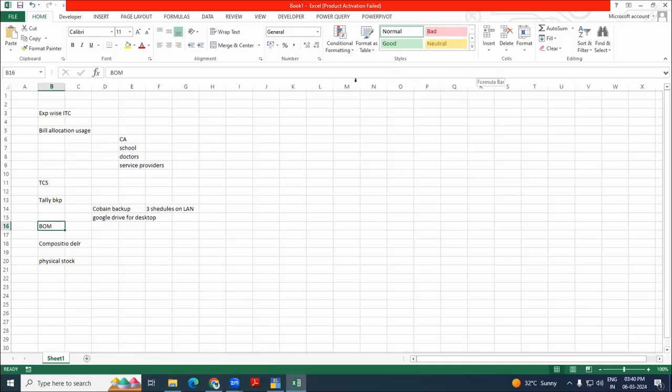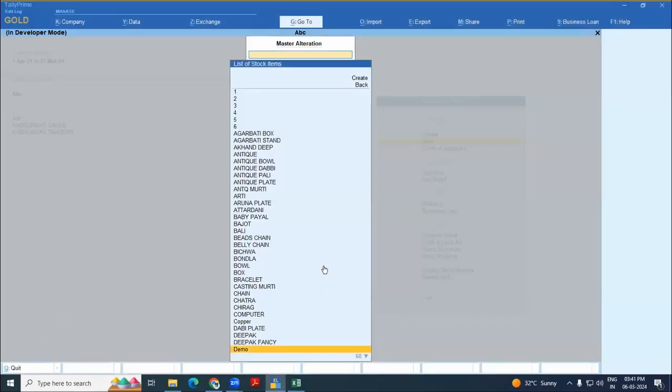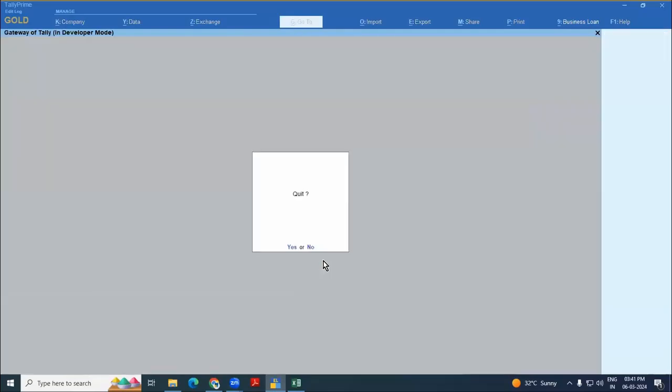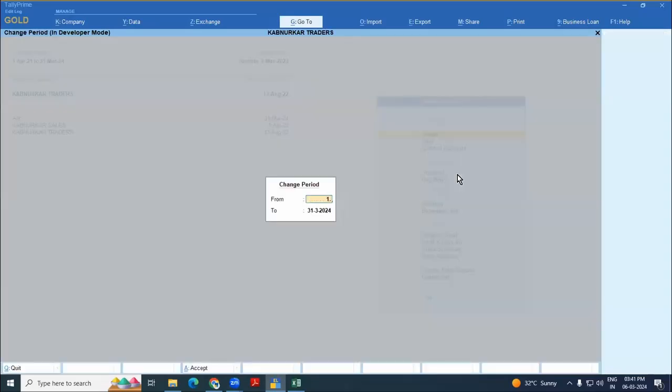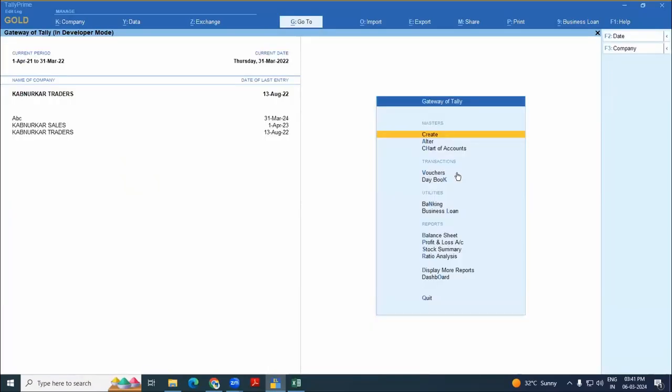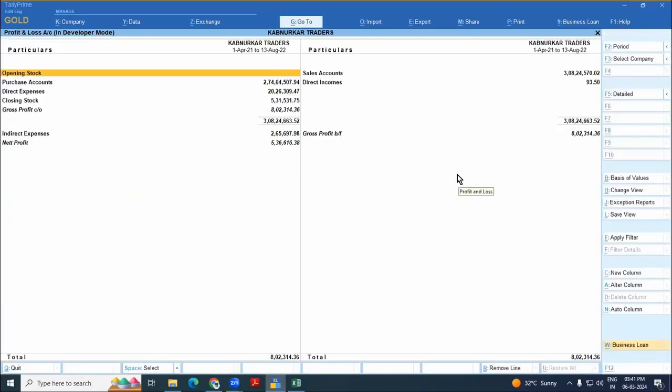Okay. In the Q&A, the first question is: please show us how to do daily transactions from 1st April without closing the current financial year. That is a simple and interesting question. I forgot to tell you about a mistake users make. Let's take one data. This is the data for 22. Suppose my year is 1st April 21 to 31st March 22. This is my data, and here you can see my profit and loss account and balance sheet.